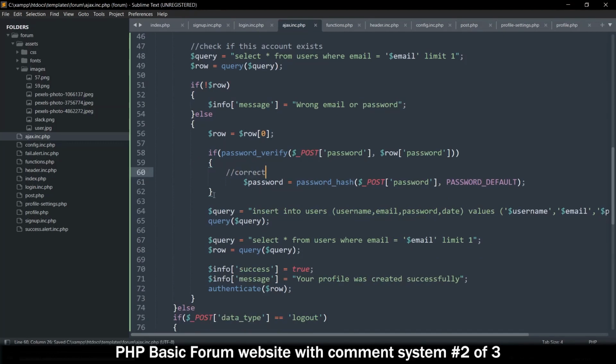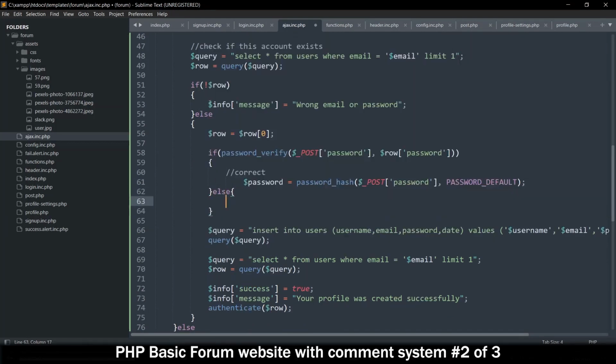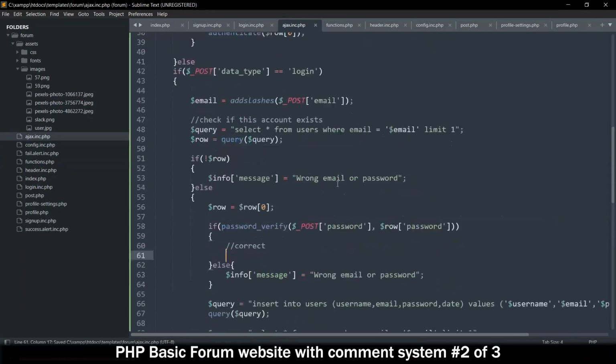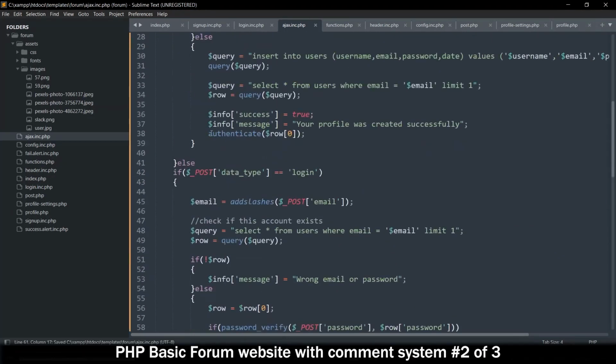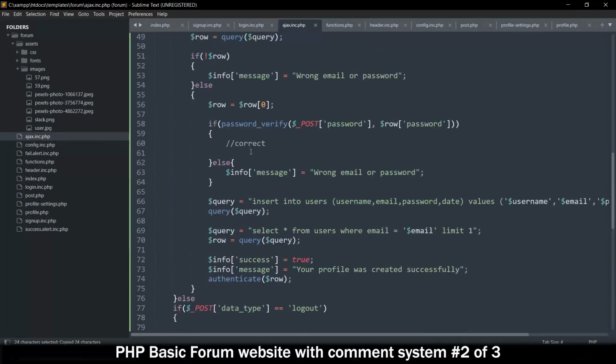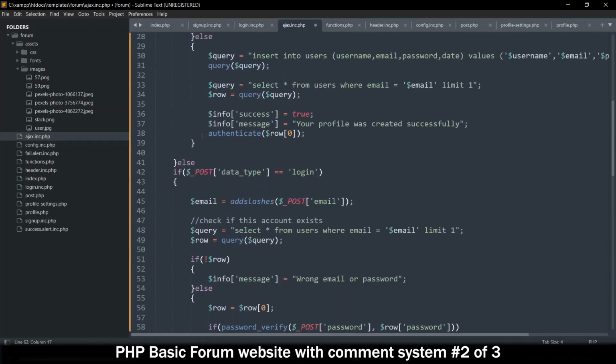Correct is right there. And then if things didn't go well, we repeat this message, wrong email or password. But if everything went well, let's authenticate. So we'll do exactly what we had done here to authenticate. Let's grab all that. Success is equal to true. Where is this? And let's do authentication.